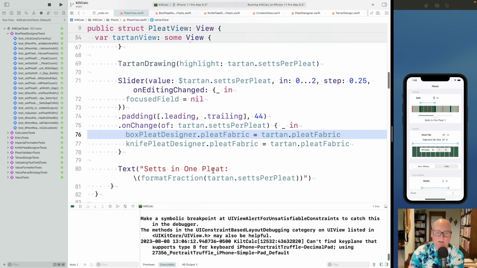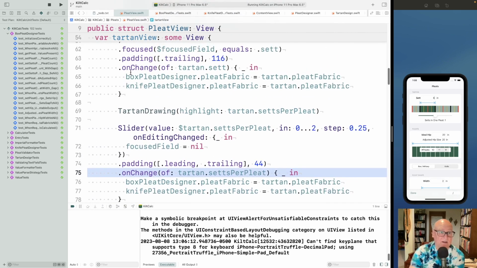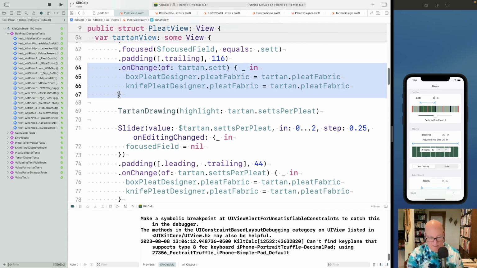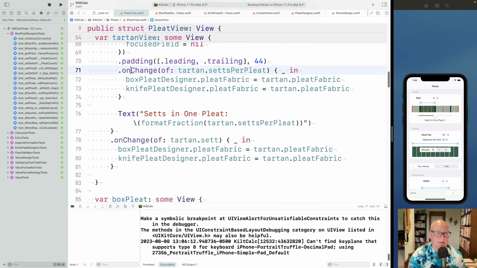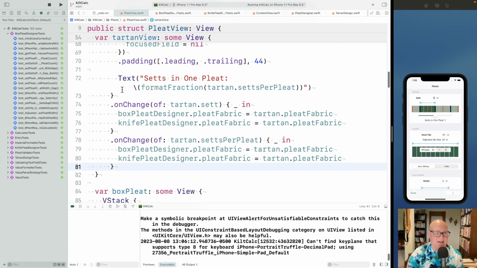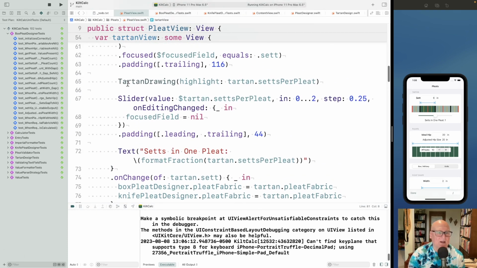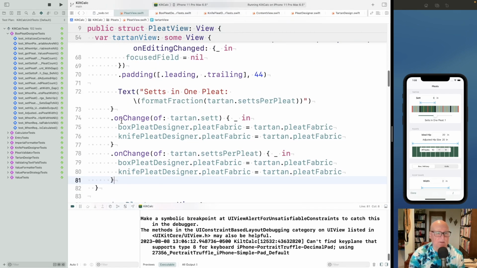Okay, so the change I'm going to do is I can move these up, I'm pretty sure. Okay, so let's do that. I'm moving them out to the top level class or the VStack, whatever we're going to call that widget. Each of these changes, the slider or the validating text field, they'll manage their focus field, but on them I put this. All right. So let's make sure that works.